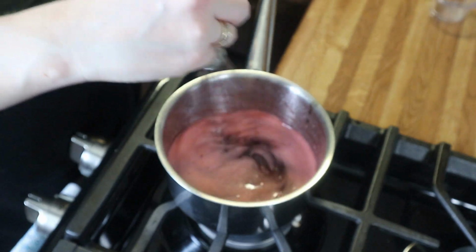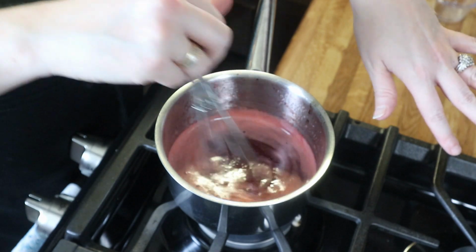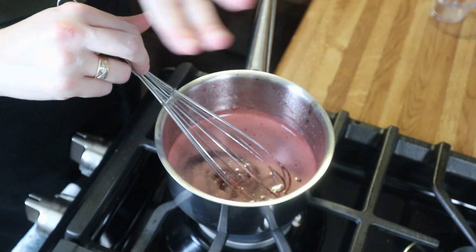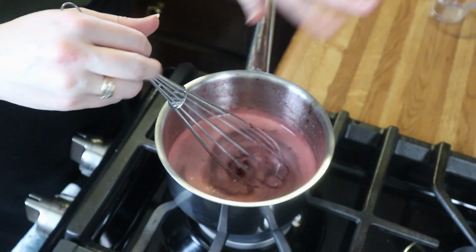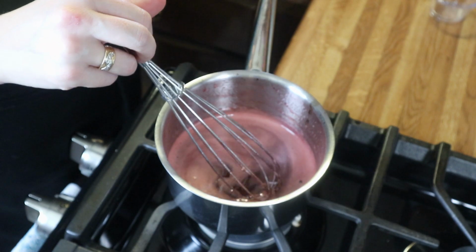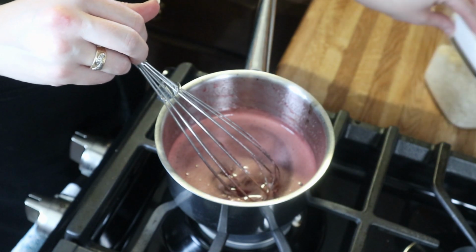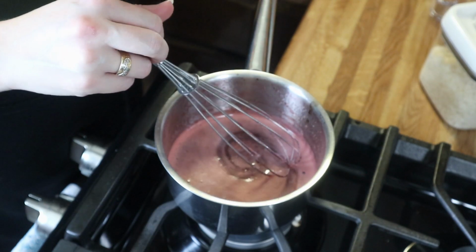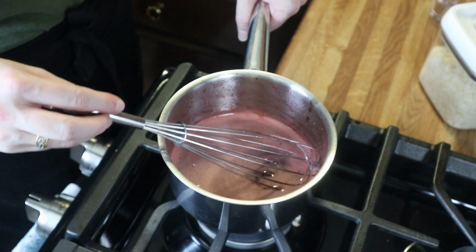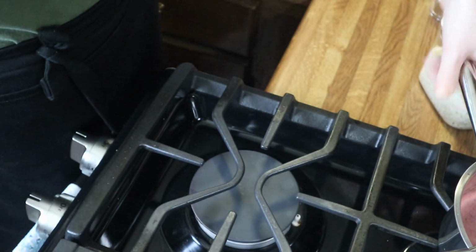I'm going to mix this in, and I'm going to set it on the back burner here, and let it cool off. And when the pudding mixture gets nice and completely chilled, we will add this to the top, and we'll top that with some of this coconut, and it's going to be absolutely delicious. So I'm going to go ahead and do that, let this cool, and then I'll meet you back here and we will put this together.